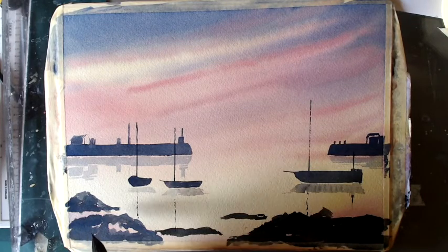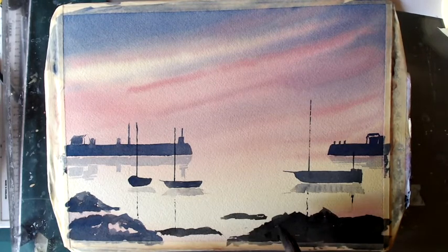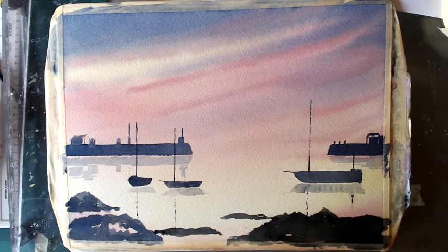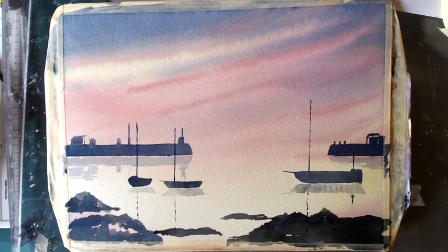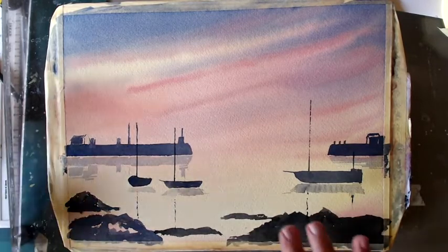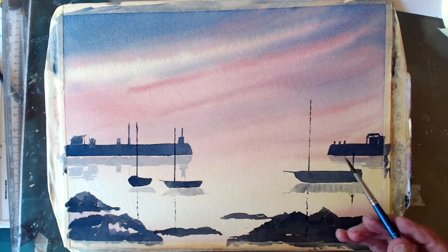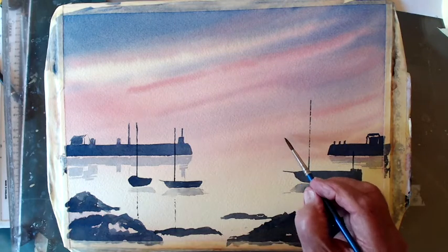Right, that's there. I don't think there are any people in this one, do we? It's a bit of an evening sky and all that, and I'll link that to that there, and that to that. That's brought the foreground towards us. I think we can put some suggestions of, I don't know what we'll have on that side there. I'll have a distant hillside. I do mean distant, not in your face sort of thing. Get it weak enough so I don't want it to jump out at us. I'll have it just say into the distance about here.